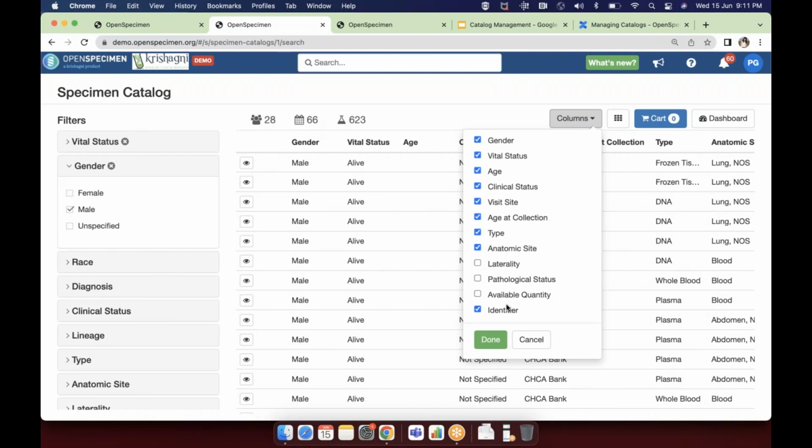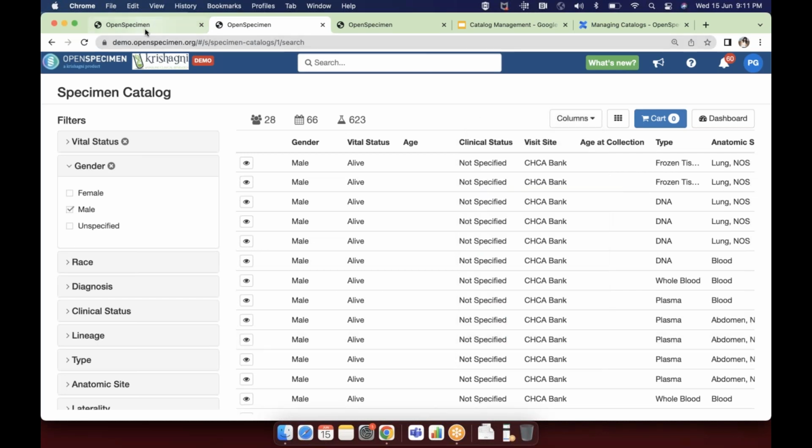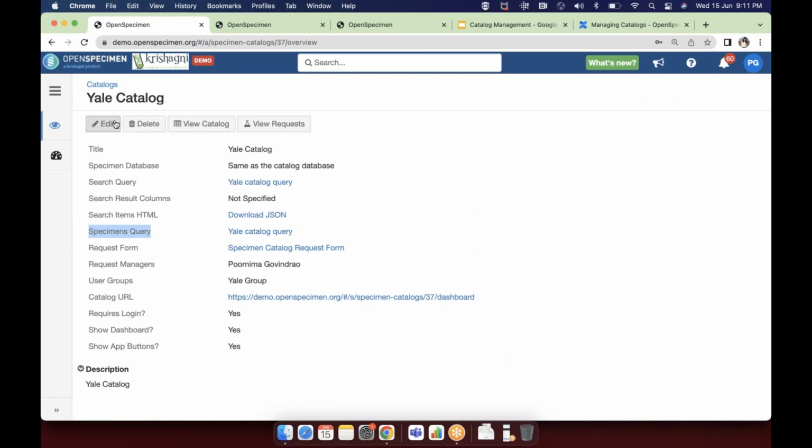as per their interest. Suppose they are doing lung cancer research, then they'll include smoking history. But someone who's doing breast cancer, maybe they're interested in family history, so they're not interested in smoking history. Just an example, of course, they might be interested. But as admin, you include all the fields which will appear here, so that as a researcher, when I am looking for specimens, I have a choice of including or excluding the columns. And that is all controlled using the catalog.